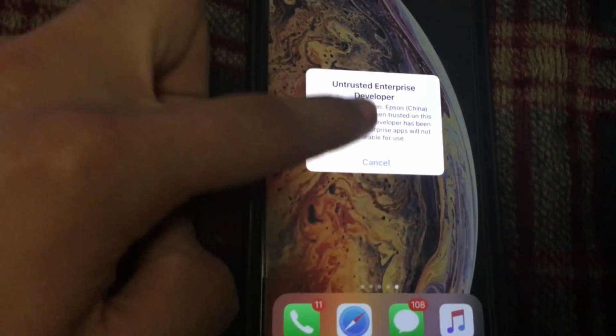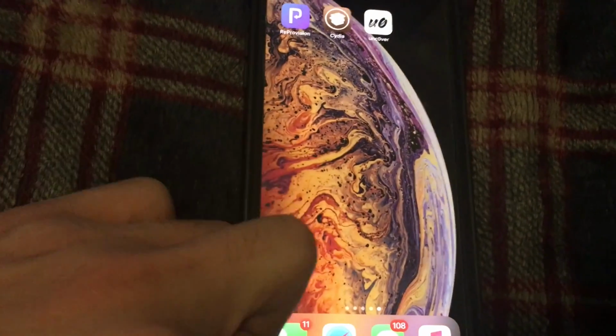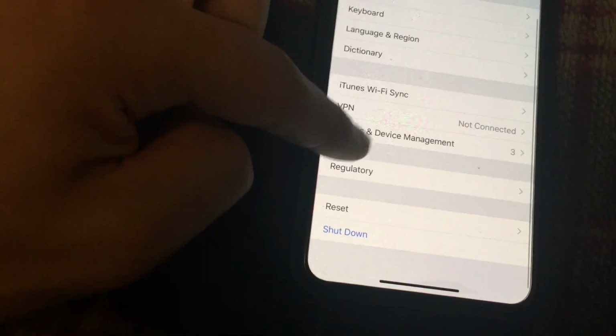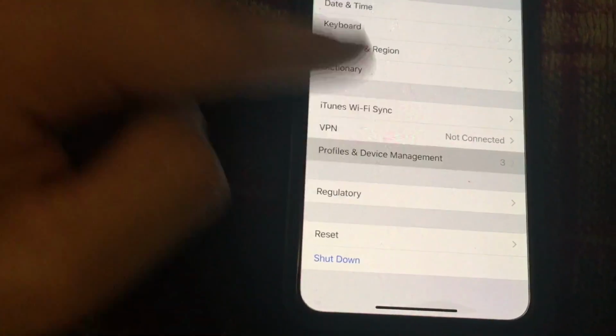It's gonna ask you to trust it. So you go back to your settings. Go to general, go all the way down, profile and device management. Click trust. And then now you'll be able to open it.